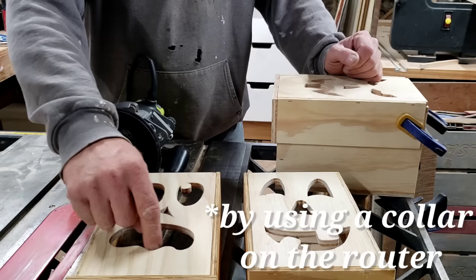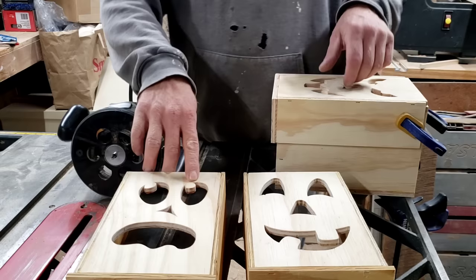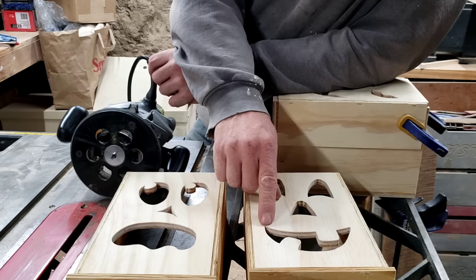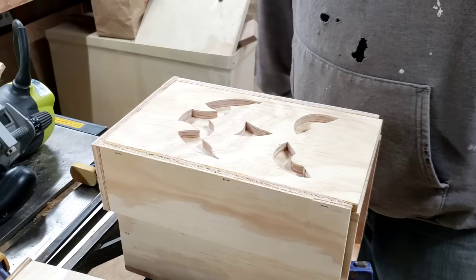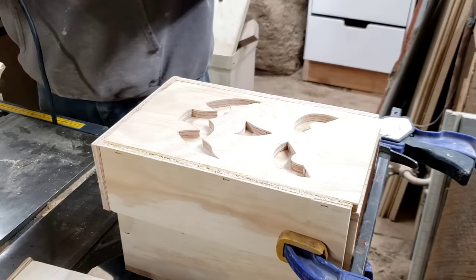We are going to sacrifice about a sixteenth of an inch around all these surfaces, and most of these holes will be fine. Round bit, round corners — no big deal — until we get to the eyeballs, where we may sacrifice that in the design, and that's okay. It's not written anywhere in the constitution that the face has to look exactly like this. We'll sacrifice round corners in a few spots, but there's another option: you can come in with your jigsaw or a square file and square those off if you like. Our fixture just slides on after we've assembled our box and we clamp it — pretty snug, she's not going anywhere.